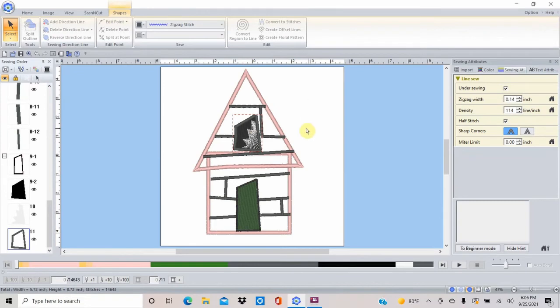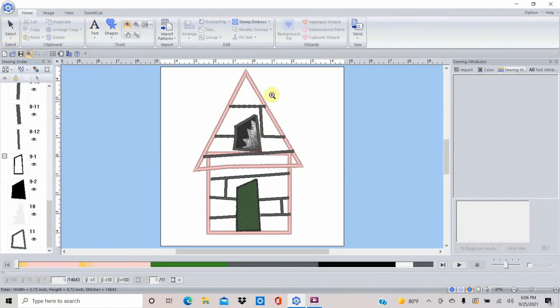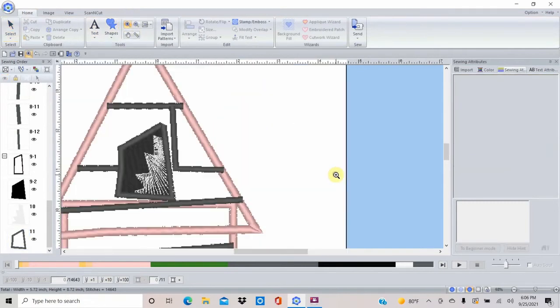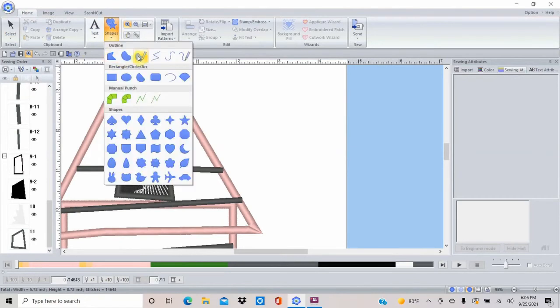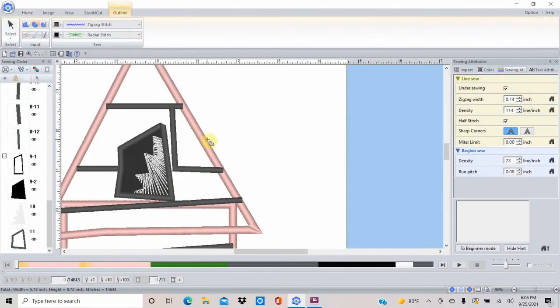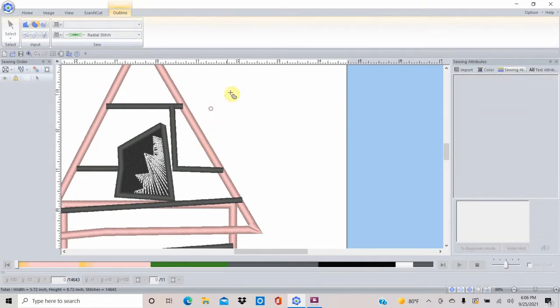Okay, so what I was saying before I got distracted by everything is I wanted to make sure people know this is a haunted house. I want a ghost. So I think what I'm going to do is go home and hit plus so I can zoom right here. And then we are going to use the circle tool here. It's not a circle tool, but it's a rounded edge shape tool. So you can see it's making a rounded edge here.